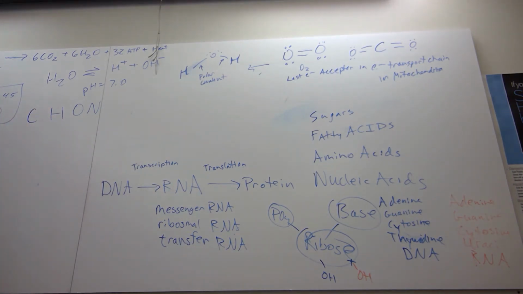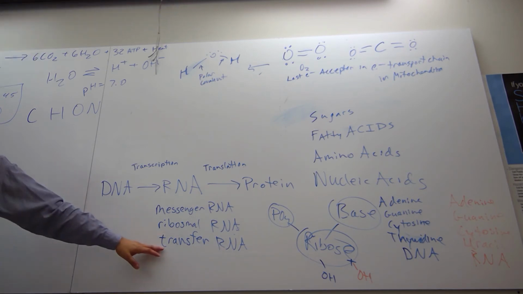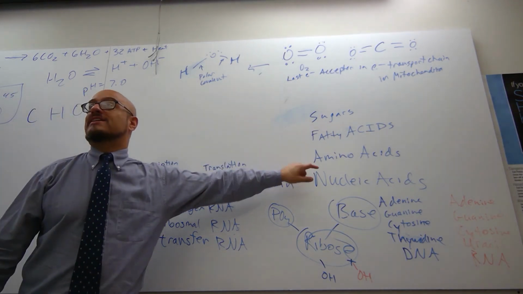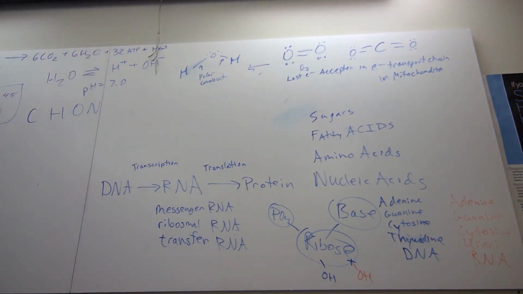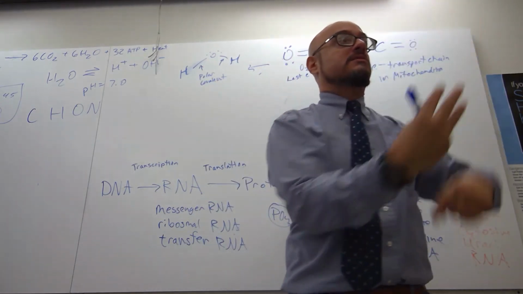What do you think the messenger RNA is doing? Sending the message, carrying the message from the DNA to the ribosome. Everybody understand that? What's the ribosomal RNA doing? Associated with ribosomes. Does that make sense? What's the transfer RNA doing? This guy's so important. He's transferring an amino acid for every 3 bases on the triplet codon. For every 3 bases in the messenger, it's going to take 1 amino acid and pair it up, and then read the next 3, 1 amino acid, 1 amino acid, 1 amino acid. Everybody see that?